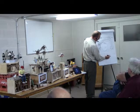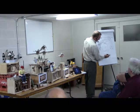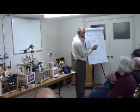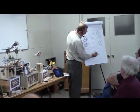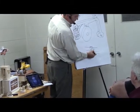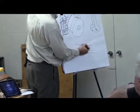So what I would do is I would cut this as a round, and then after I cut this, I take a handsaw, and I actually cut two verticals down inside there, the gap that I want it to be. Then I take my little Dremel tool, and I chew out the wood to the best ability I have. And then I put a wheel inside there. Of course, the wheel's got to be small enough that it doesn't hit there. I've drawn this the wrong size, right?